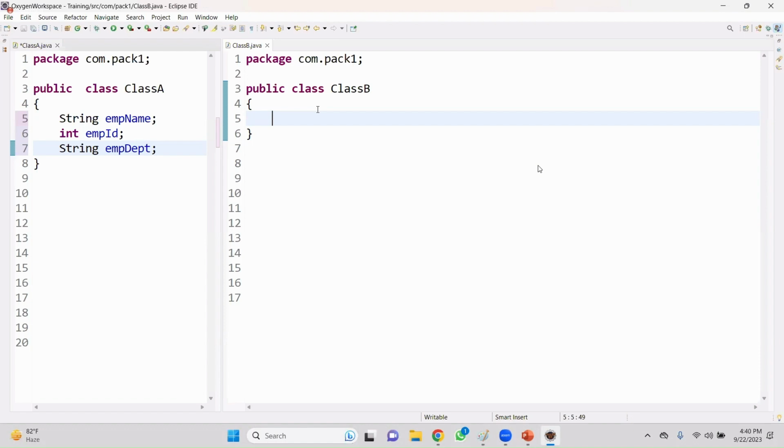For example, take attributes like employee name, employee ID, employee salary, employee address, employee vehicle. For employee name and employee ID, I will be giving the data. Employee salary, employee department, some other team member will be giving the data. Multiple people will be trying to access these variables. Are you understanding the point here? So generally, in a single class we create all the variables, and that class should be available to all the other classes in the project, so that other team members can access this data and provide the data. Are you understanding the point here?